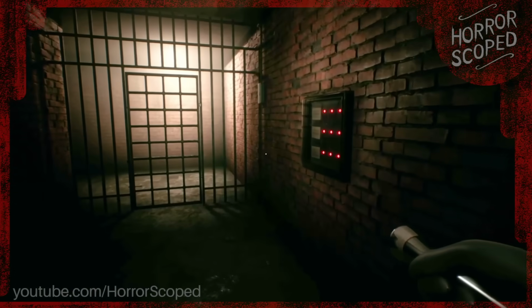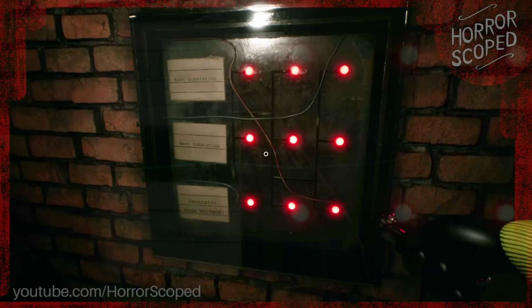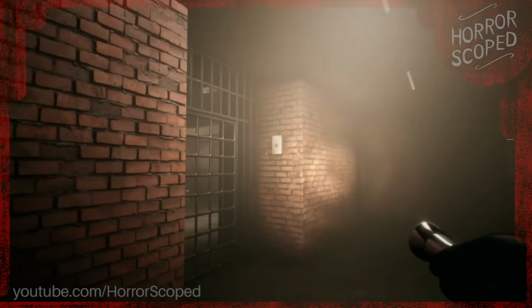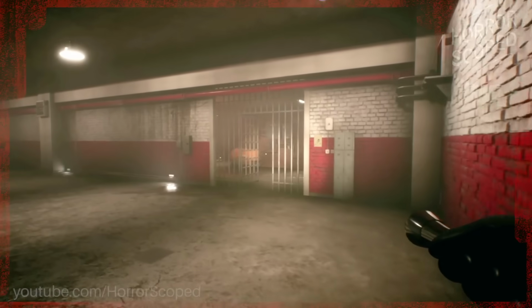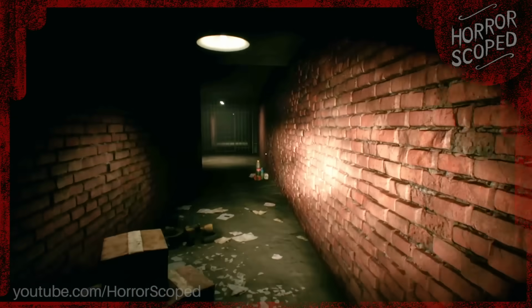So upon loading into the level, we come to a locked gate. And just beside it is a breaker box showing which parts of the station have power. A door opens behind us, and from here, we must make our way through this labyrinth of tunnels, turning on breaker boxes in order to finish the level. After the first 3 boxes have been turned on, we can continue to the next substation, where we will have our first encounter with the hounds, this level's entity.